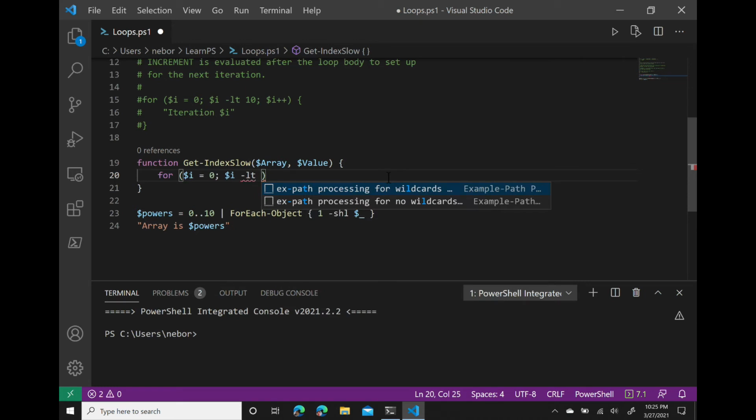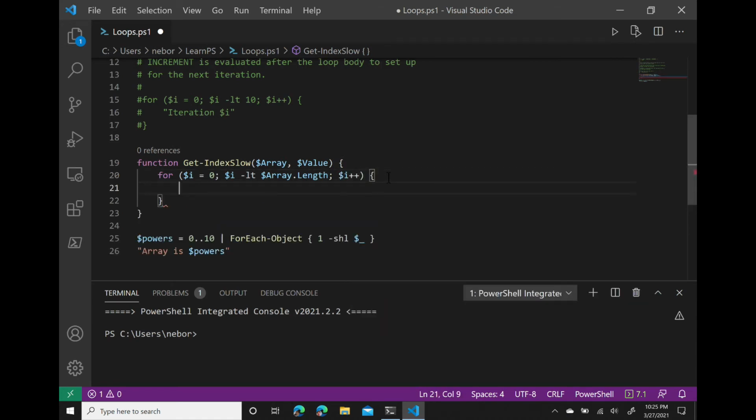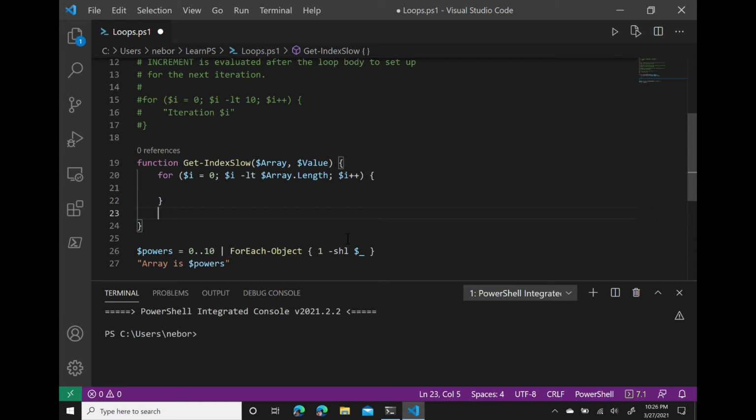and this time we're going to loop until we get to the end of the array, array.length. And at the end we're going to return i. Now this is very similar to the loop we wrote before, except instead of a hard-coded number, we're going to loop up to, but not including, the length of the array. So we only keep going as long as i is less than the length. When i is equal to the length, we should fall out of the loop.